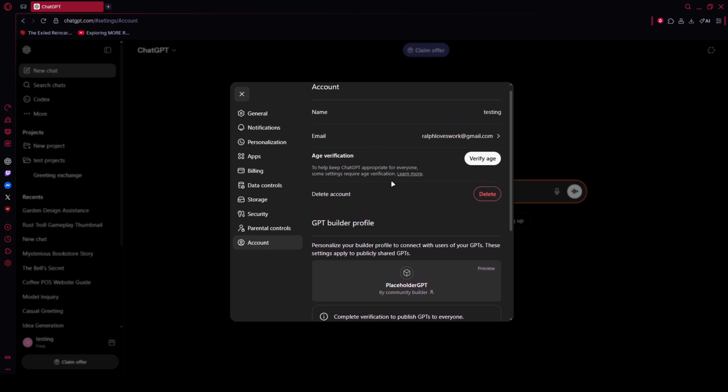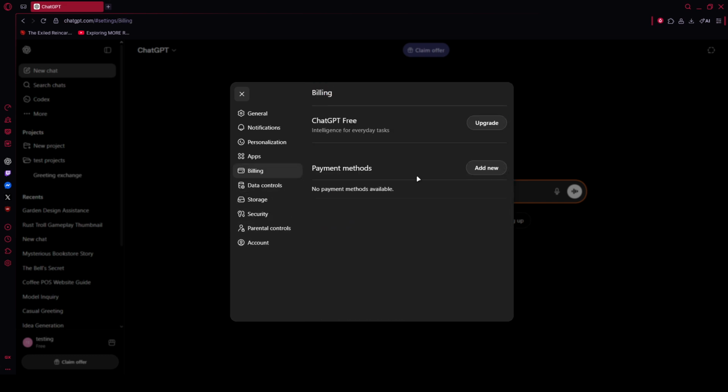A couple of timing notes can save you hassle. Always cancel at least 24 hours before your next billing date to avoid an automatic renewal charge. After your billing cycle ends, your account reverts to the free tier. Your chat history and projects remain intact, but access to higher performance models, including GPT 5.4 Pro, will be restricted once the paid term closes. And that's it.